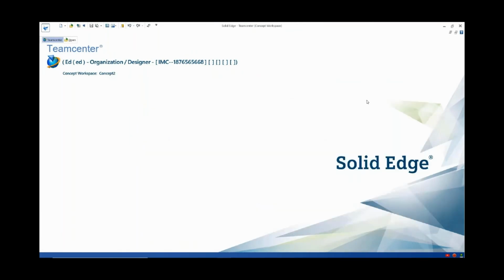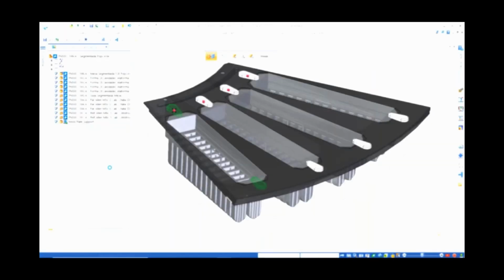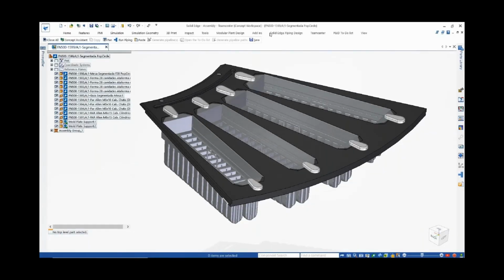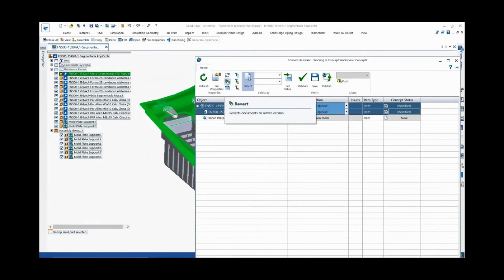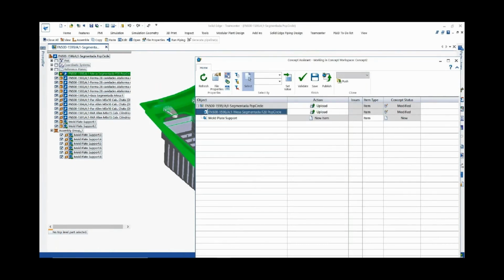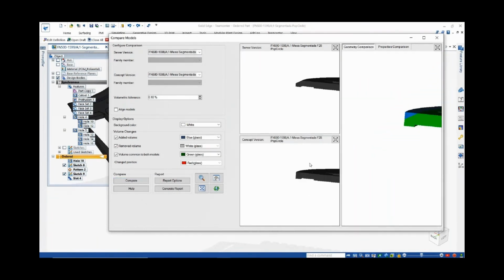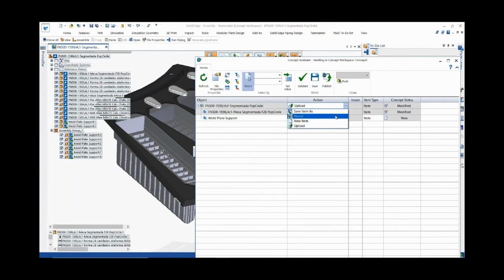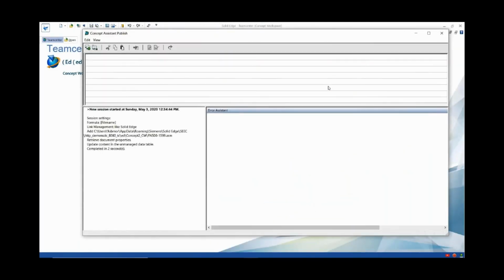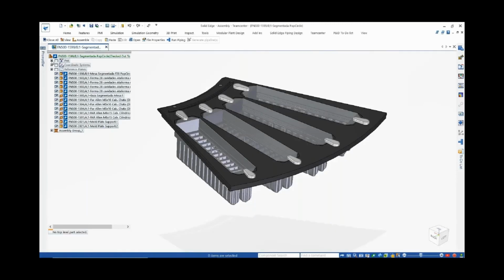Once we finalize our concept and we decide that the one we want is good, well, then that data can actually be sent to Teamcenter and it can be sent live. But the nice thing about it is if we didn't want one of these, it was just a concept just for proof, we don't have to worry about having messed up or changed anything. You'll also notice that you can compare your concept 1, concept 2, and what was already done. And once we get everything as desired, the button click seamlessly sent back to Teamcenter.